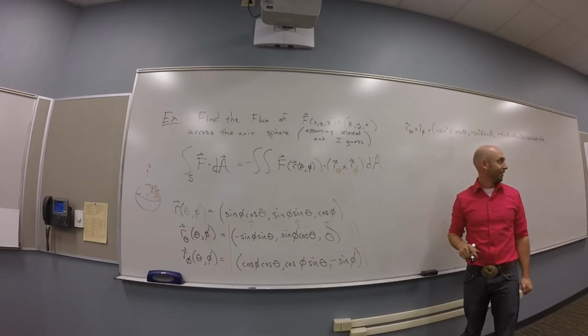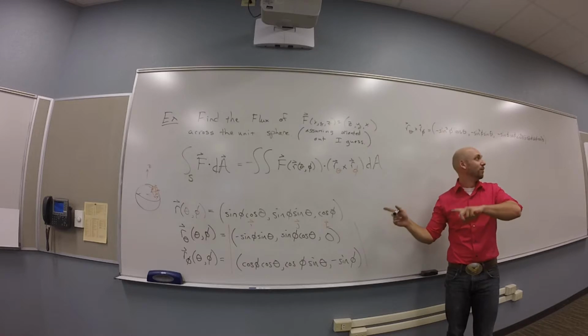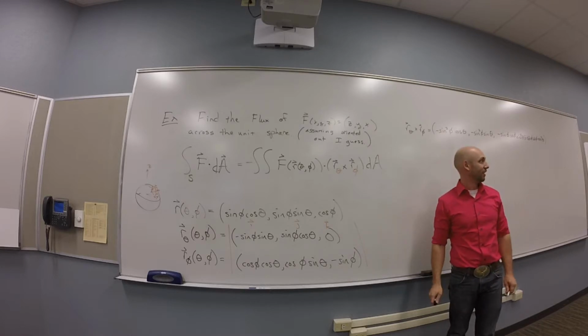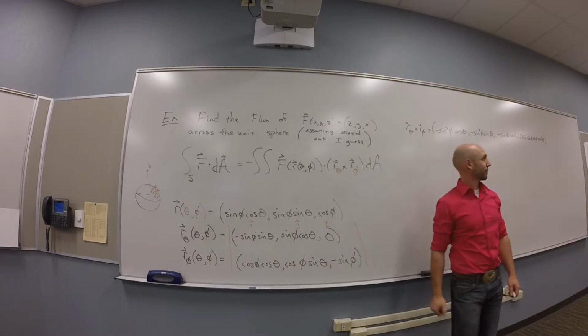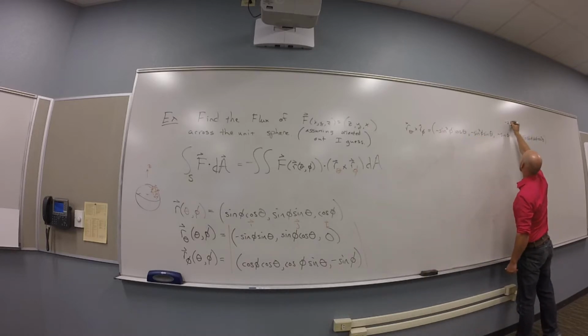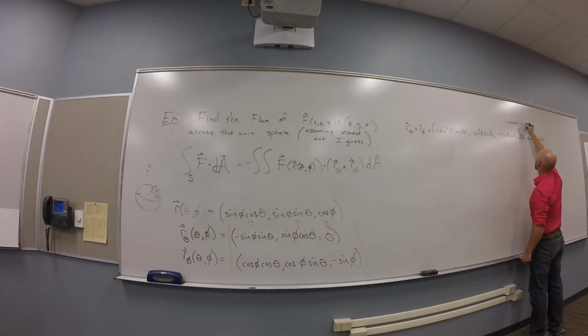Guys all good with that? Look for this: anytime you're working with spheres, you need to keep your eyes super open for the Pythagorean identity, because it's going to be in there somewhere. So really it's minus sine phi cos phi times sine squared plus cosine squared, and those are both theta, and then this is 1.